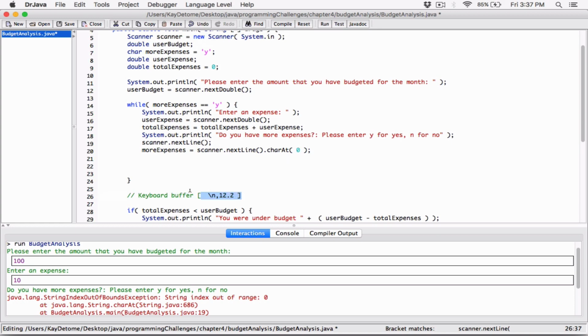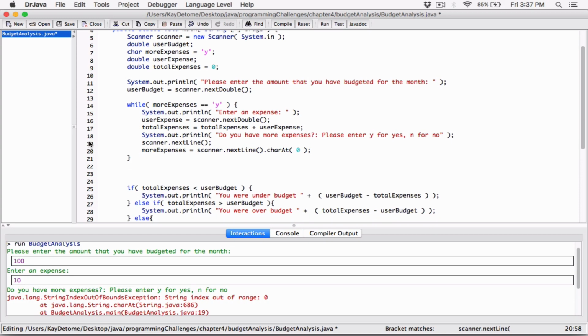I hope you understand this. Maybe I'm explaining it a bit roughly, but I hope I gave you an idea of what's happening. So when you do this, you're clearing the road for this nextLine method to be able to operate normally. Every time you use a nextDouble or a nextInt and are about to use a nextLine after that, you need to clear off or consume that extra line break that is left behind by the nextDouble or the nextInt. Anything that has to do with numbers leaves behind a new line character, and you have to clear it before using nextLine.